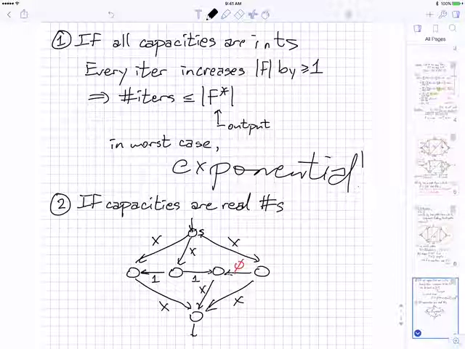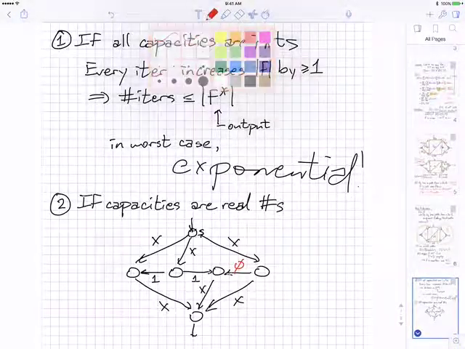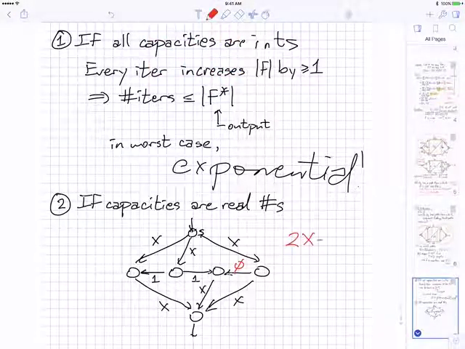I've clearly got a path with capacity x over there. And then there's this path in the middle that has capacity 1. So the correct answer here is 2x plus 1. And notice, it doesn't matter what x is. As long as x is, I think, bigger than 2, this is the right answer.